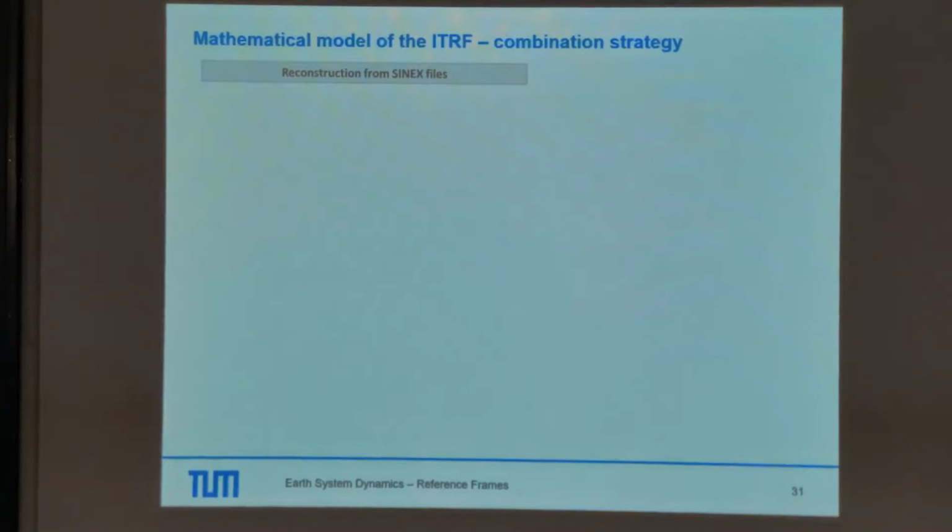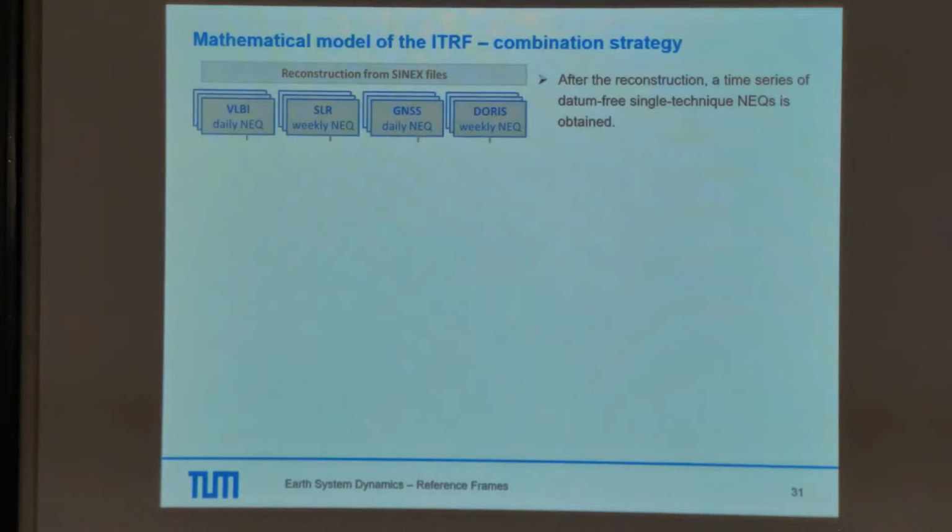And what we do is we get this data, and we do some pre-processing in order to remove all the datum information these data sets have. So we remove the information for the origin, we remove the information for the orientation and for the scale, and what we will get then is really a network of measurements, for SLR, for example, which has no geodetic datum at all. So you cannot estimate coordinates out of this. You have to do something with this.